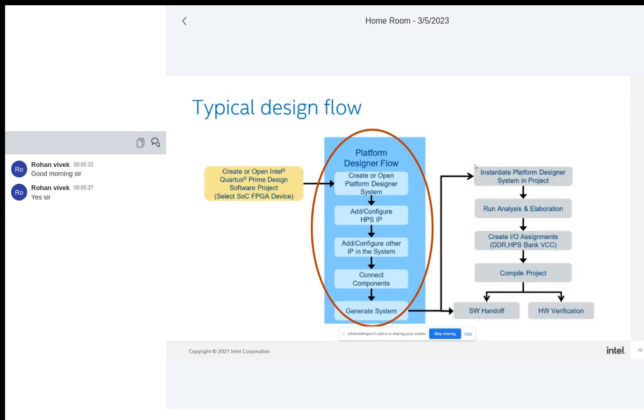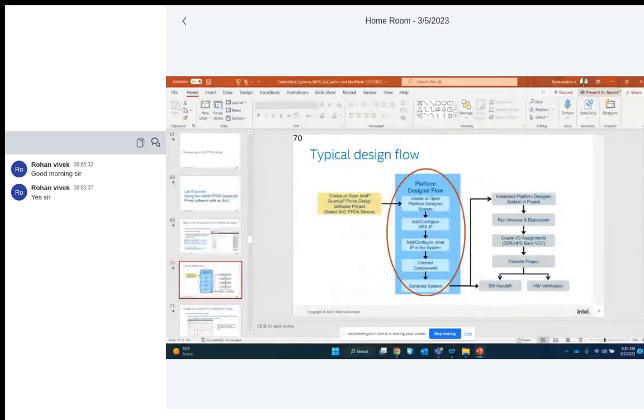In the fitter report, we can see which components are used in the FPGA section. We can also see what components are used in the processor section. So you will have a fitter report which distinguishes between the components on the FPGA side and the components on the processor side. That information is critically important for us. Okay, right. Let us start that design.